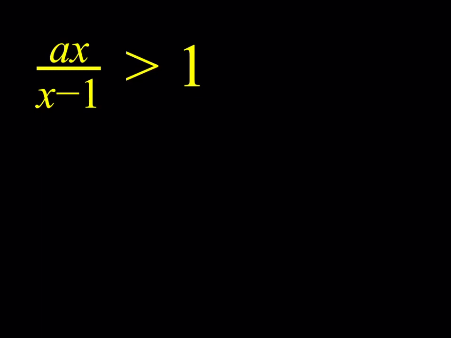Hello, everyone. In this video, we're going to be solving an inequality with a parameter, or you can call this a parametric inequality. Parametric inequalities are fun, just like parametric equations, but actually they're even more fun because the solution methods are more complicated. What this means is that for particular values of a, you get a different inequality every time. For example, if a is equal to 5, you get 5x over x minus 1 greater than 1, and it has a solution set. If a is equal to negative 4, then you get a different inequality. Every time you're going to get a different solution set, but our goal is to find this in the general sense for different values of a.